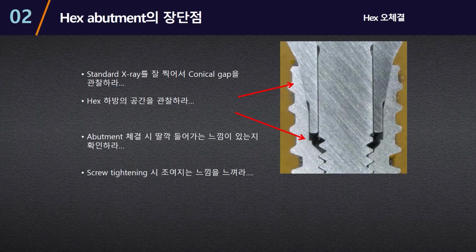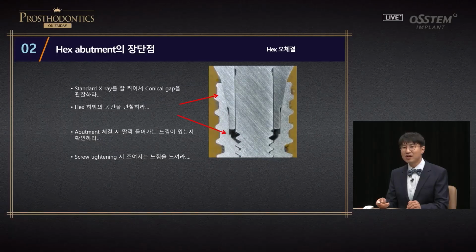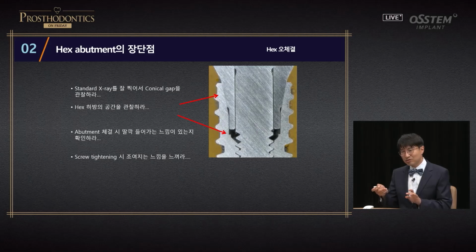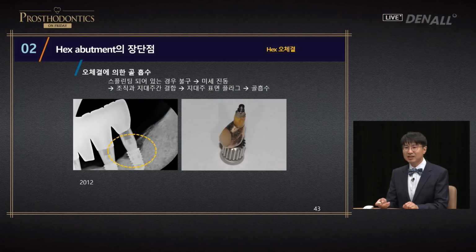If you're used to providing hex abutment, you can get a sense of whether it is a wrong or correct connection. Upon tightening, if it is a wrong connection, then there's a weird sense. The tightening sense is different. If you have done tightening with a wrong connection, by doing screw tightening, you can tell the difference between correct and wrong connection. You need to figure out your own way of telling whether this is a wrong or correct connection.